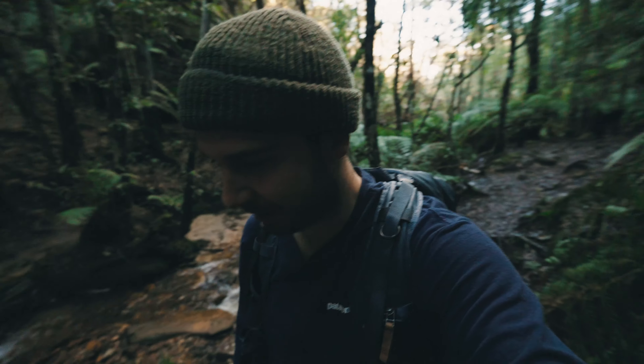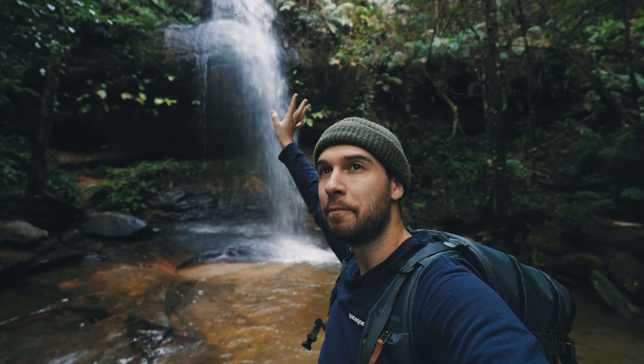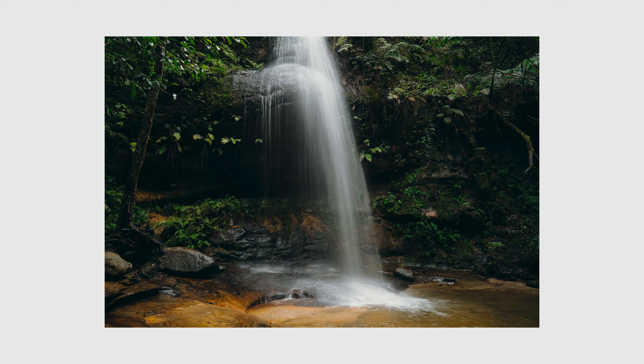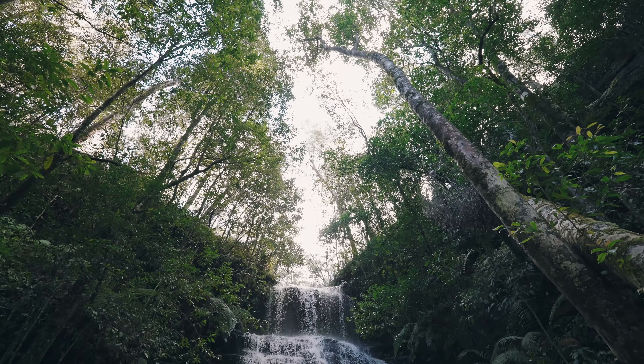This will be a really good test of the audio — as you can probably hear, the waterfalls are absolutely pumping. I'm just starting to set up for the first couple of shots. I'm vlogging right now on the Alpha 7S Mark III with the brand new SELP 1635 f4G — nice and wide, quite good for this location. You can see the waterfall right behind me. We're going to try and get a wide shot, maybe a little bit of a long exposure if the sun isn't too bright.